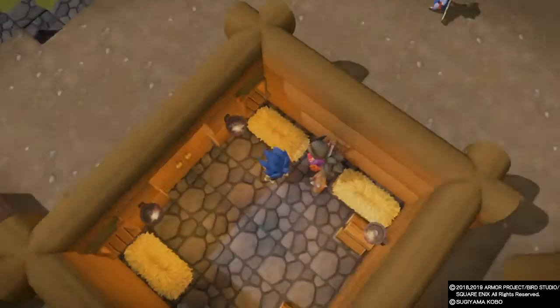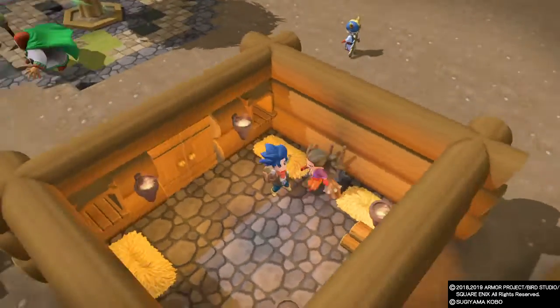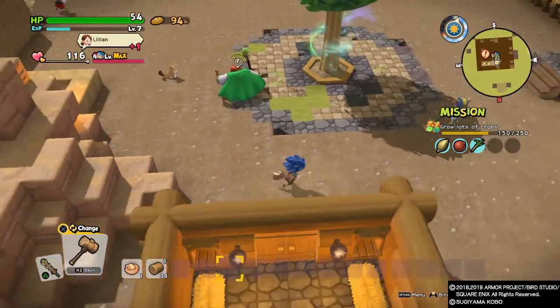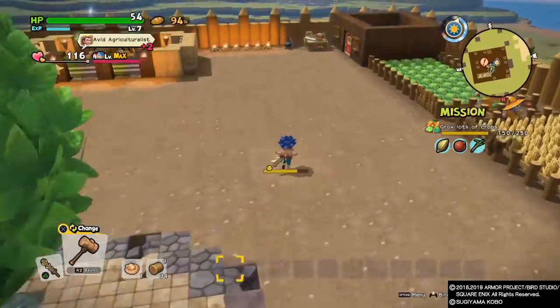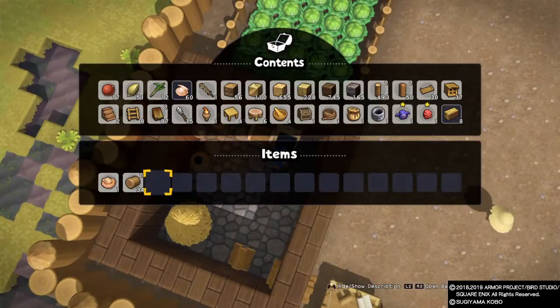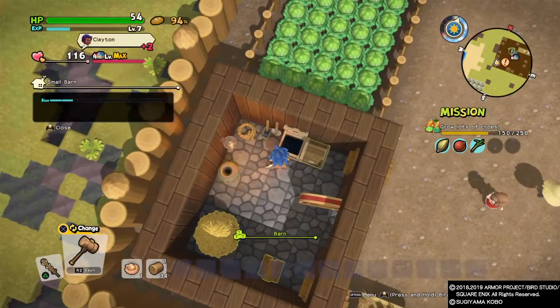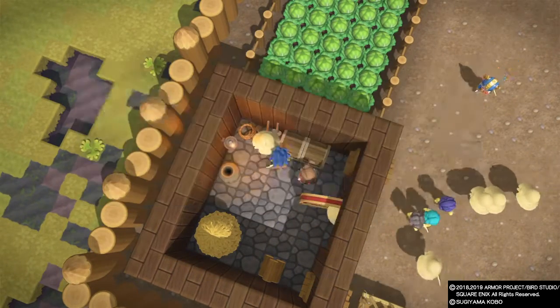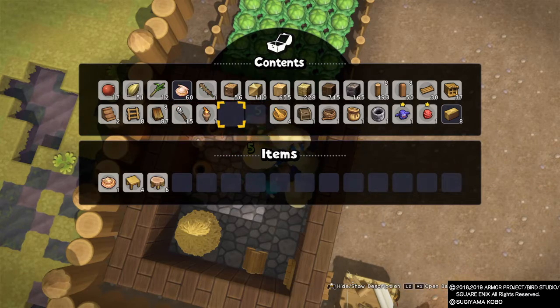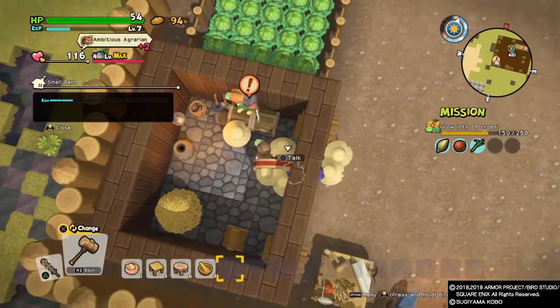Alrighty, now that we got that done... That's 4, 8, 12 beds. Everyone should be happy now. Let's go put these logs back in there. One thing we forgot to do is put back down our... Put these back down.